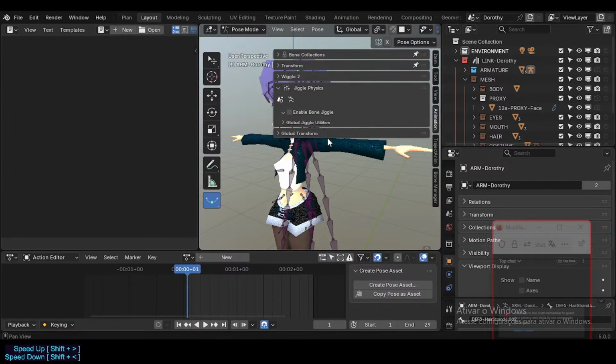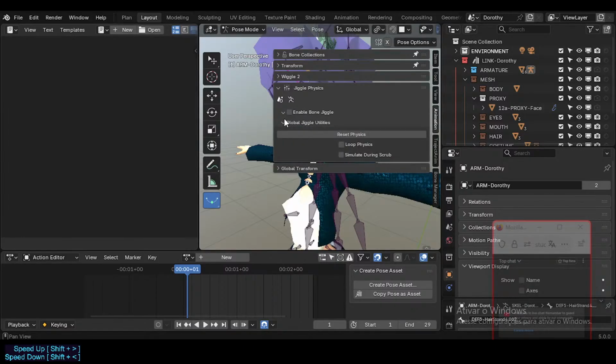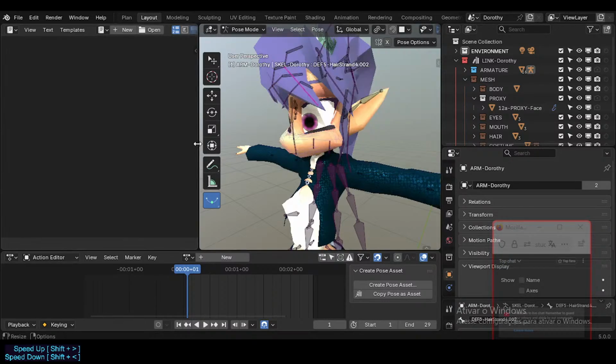So better would be to use some physics, but maybe one day, who knows. But these bone physics are usually quite cool. Enable bone jiggle. So I need to learn about this. Apparently it's the same thing. So I want to substitute one bone.